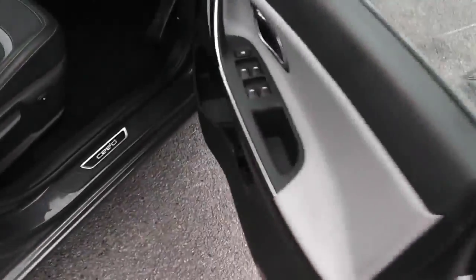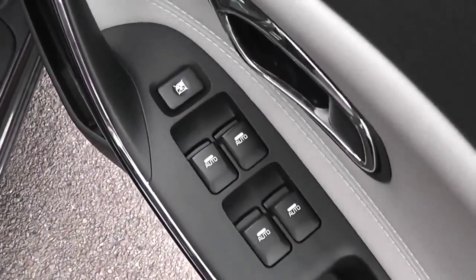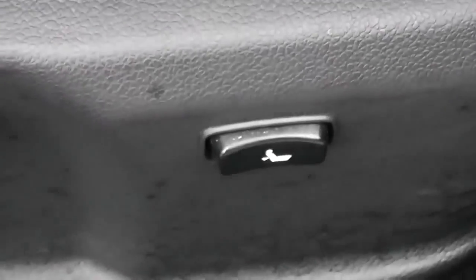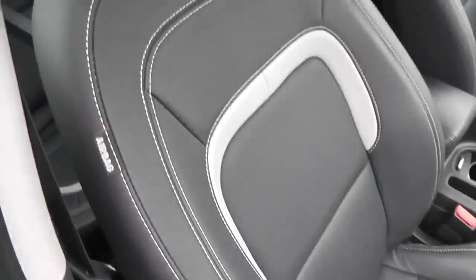Now onto the front. You can see the driver's got full control of all the electric windows. Got child safety lock for the rear. Again, leather finish in the door panel with chrome effect interior door handles. Large speakers and storage. Comes with a side step here. Got electrically adjustable backrest on the driver's side, as well as height adjustable driver's seat and airbag inside of it as well for added safety. There's a leather armrest in the middle here, and in there you've got lots of storage. Cup holders just in front.